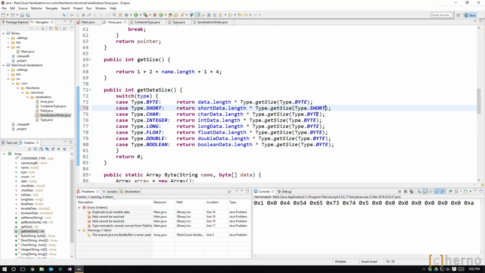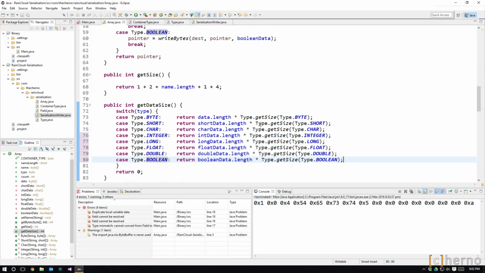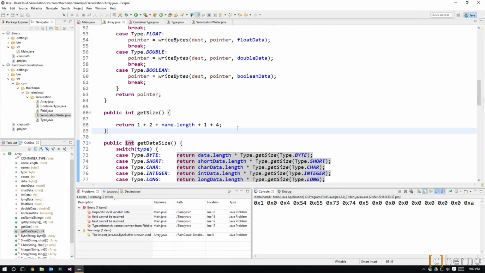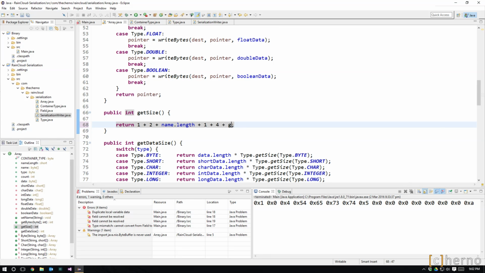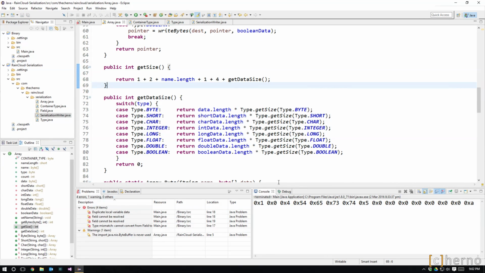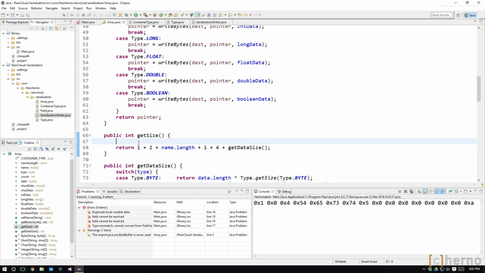It's actual work is what it is. No fun, just work. It's still fun. I still enjoy this, don't you worry. Otherwise I wouldn't be doing it, right? Okay, so there we have it. So now we can just do plus get data size, which will give us the exact size in bytes. So, yes, that's good. All right, cool.